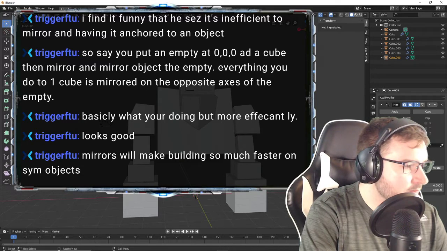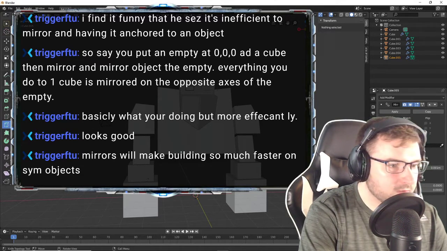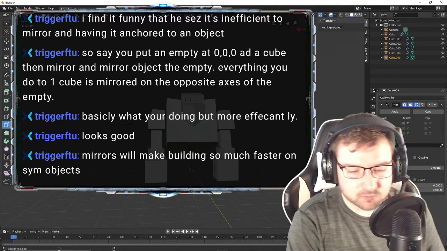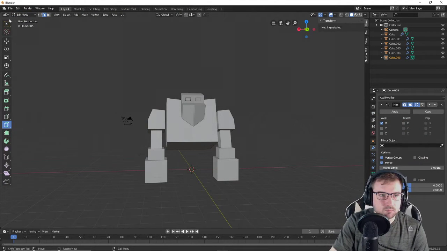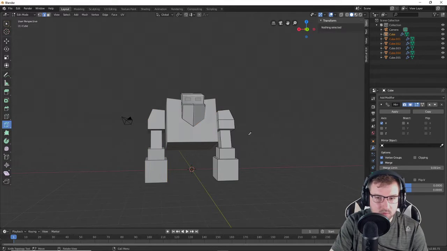Last thing we need to do is come up with the dog legs. Before we get into the dog legs, let's move these arms so they're actually touching the body. Oh crap. Something got screwed up here.